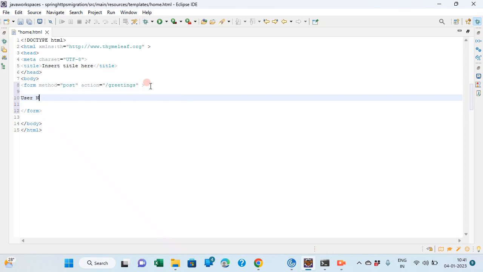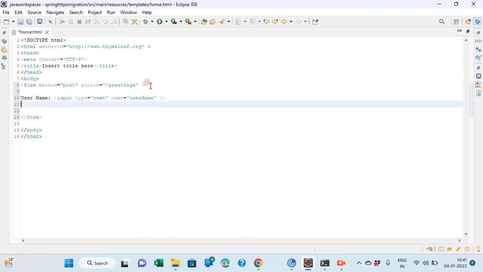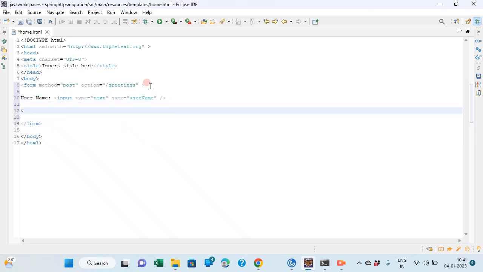So let's have username, and then I will create a text box, and then a submit button.